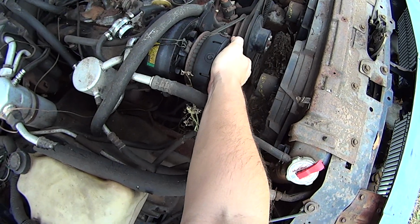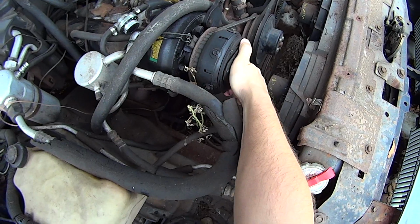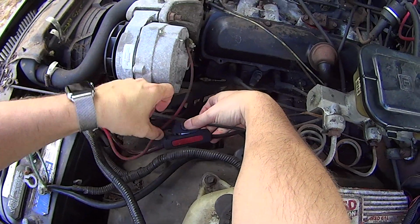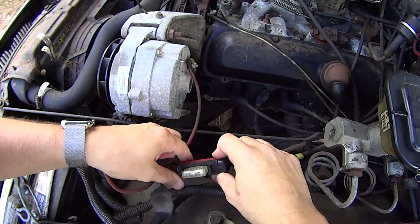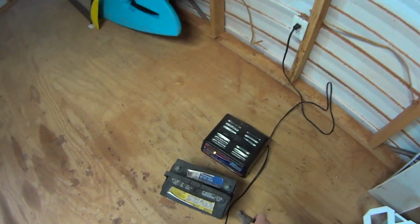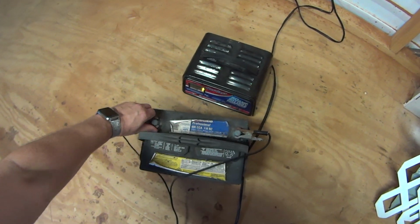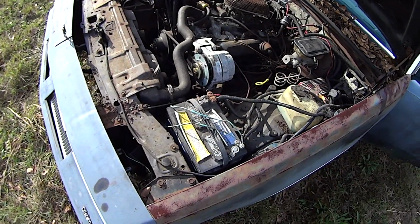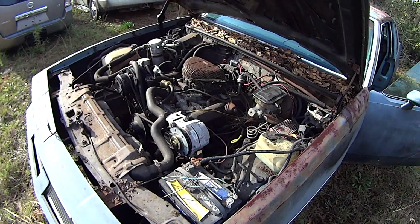Compressor is kind of stuck. Ah, there she goes. See, I did build some safety into this thing. But before I say that, let me make sure I didn't actually bridge it or something. Nope, it's an actual fuse. Charger works. Alright, today is tomorrow, and I got some charge in the battery, assuming it took a charge. So, let's find out.